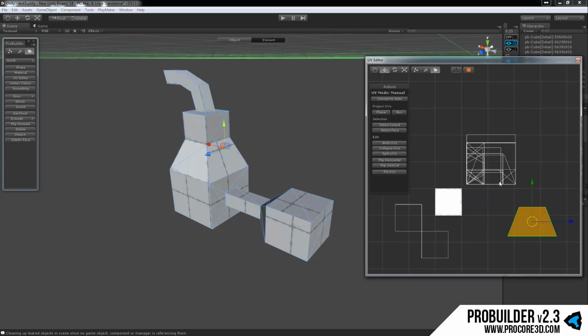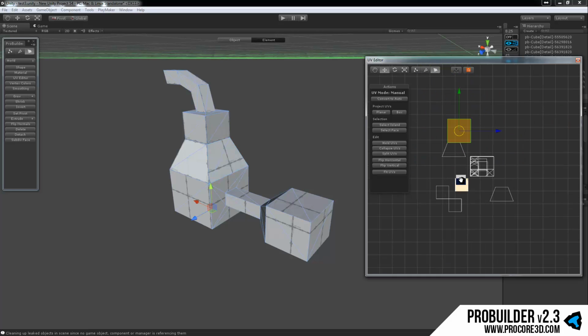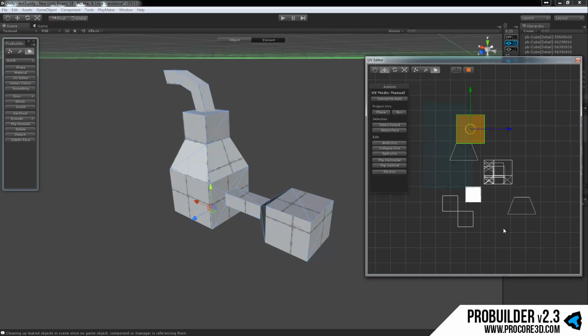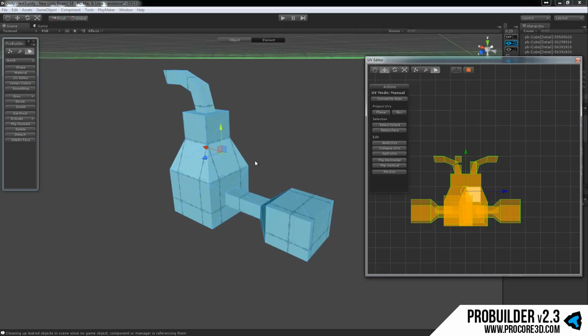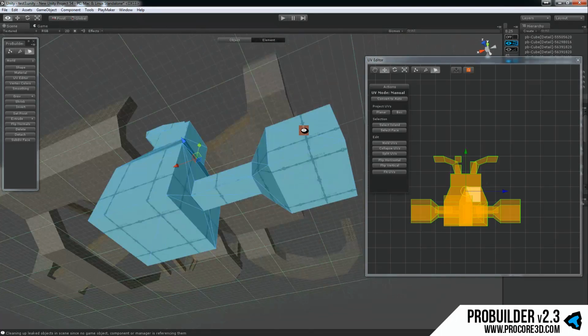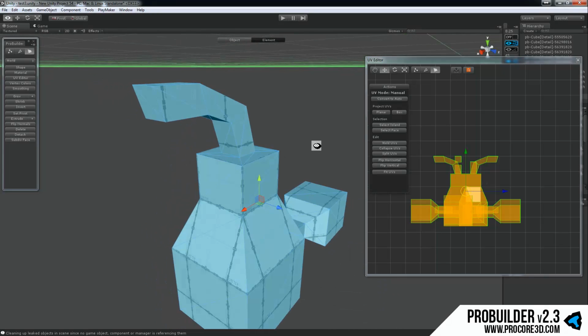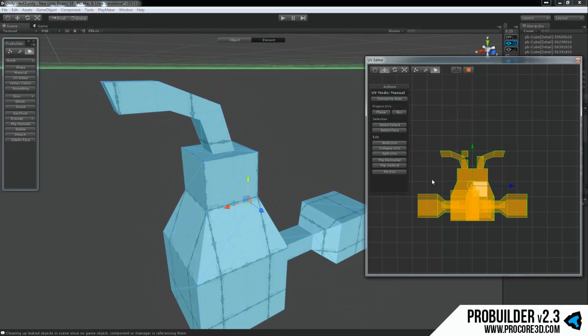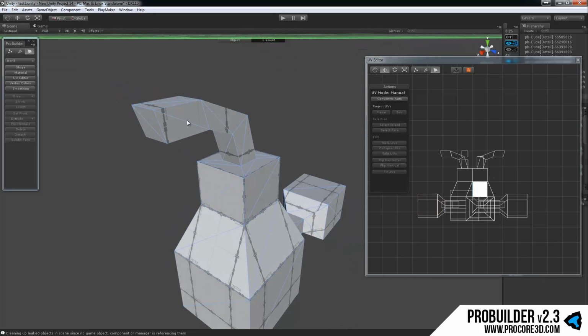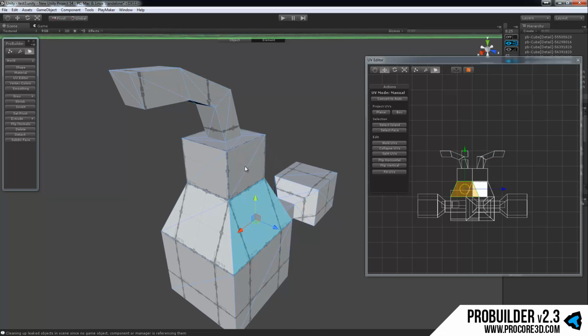I could go about and move each of these faces apart and start putting them together as they fit. However, there are many easier ways to do this. I'll select them all and just click on box to start with. Now it's instantly projected them out using a box method. So this doesn't look too bad. It's alright. It does a fair approximation of what I maybe would like this to be, but it's definitely not quite perfect. So I could start going in and manually editing these to match a bit better.